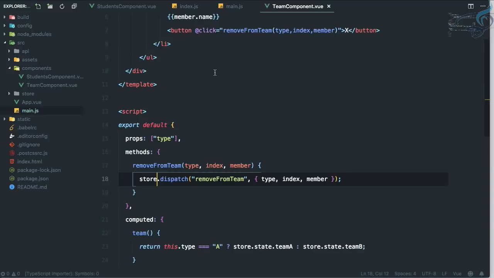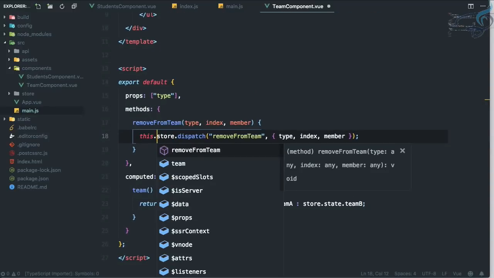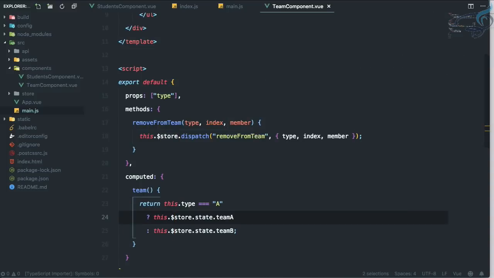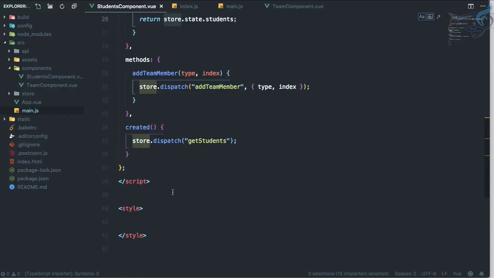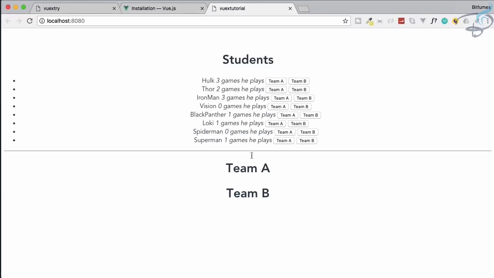Okay, we have to make changes in this. So now we can access the store like this dot dollar store. So is there anything? Yeah, so anywhere we have a store, that should be this dot dollar store, and similarly here this dot dollar store, and yes, everything is working absolutely fine.